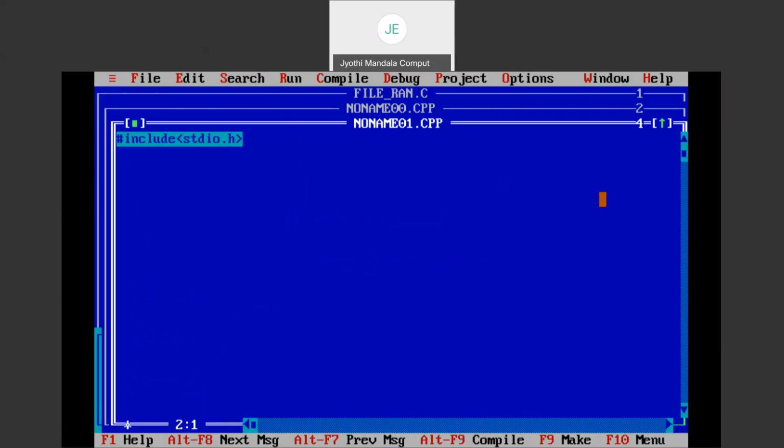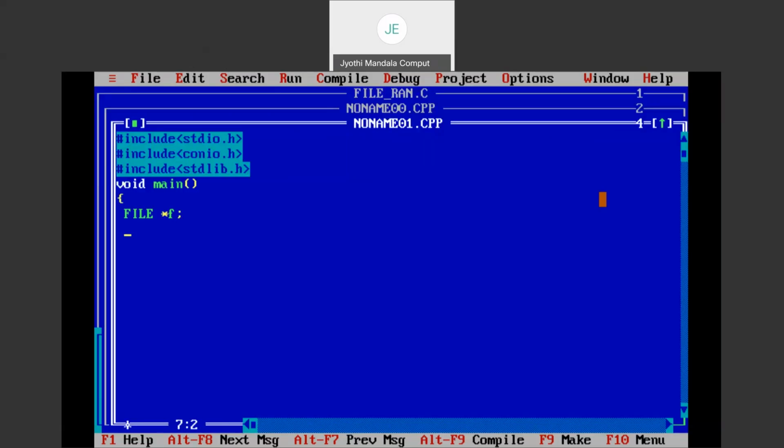Follow carefully, all of you, what I am doing. I am adding all the header files, and I'm starting a main method. So in the main method, we need to create a file pointer. Let us call that file pointer f.